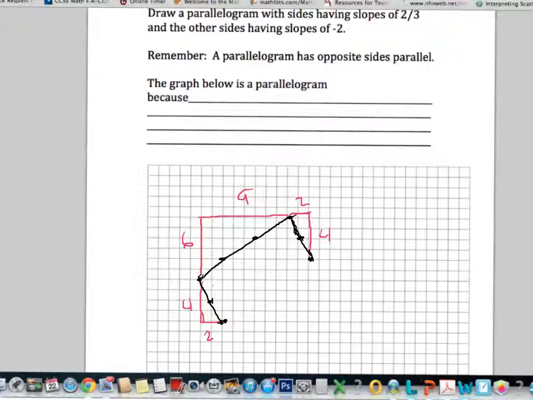And then the last side, we know it had to have a slope of 2/3 again, and that's going to be up 2 and 3 to the right, up 2, 3 to the right, and up 2 and 3 to the right, and that would form the other side of the parallelogram. Again, we could check with the right triangle to see if they were congruent. And if we check that, that would be a 6 by 9 right triangle. And so that formed a parallelogram.